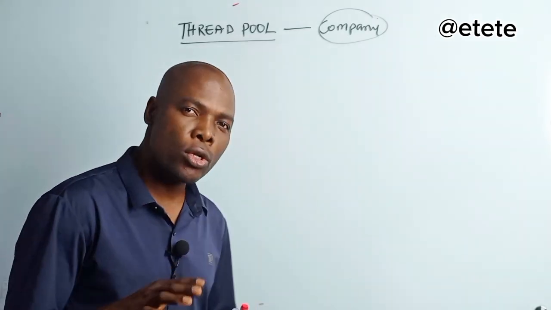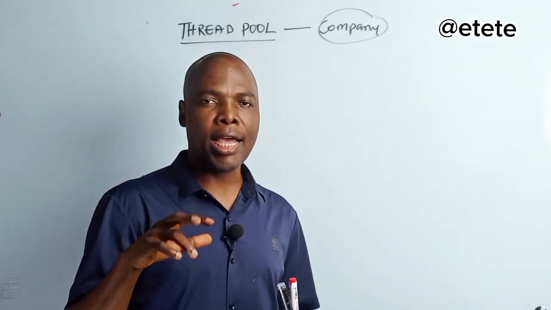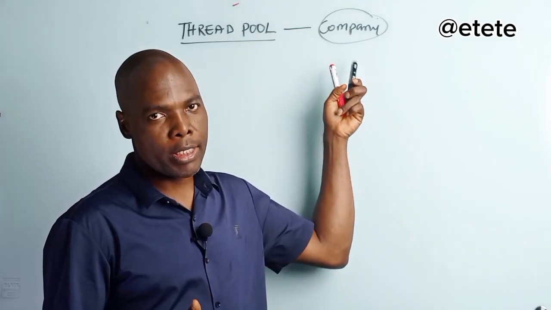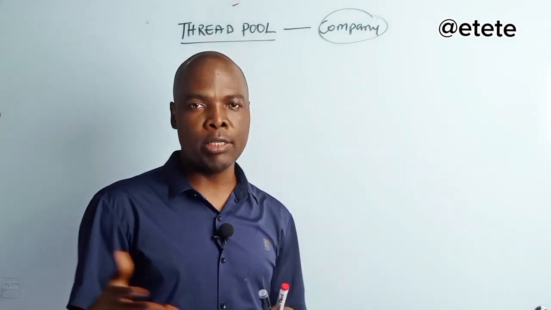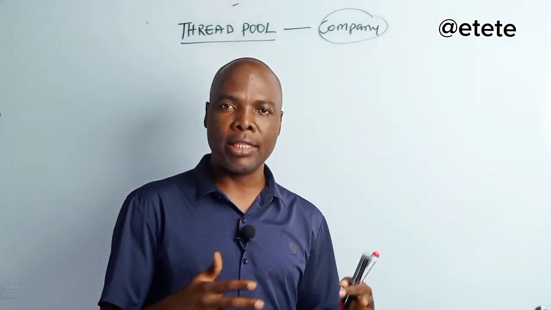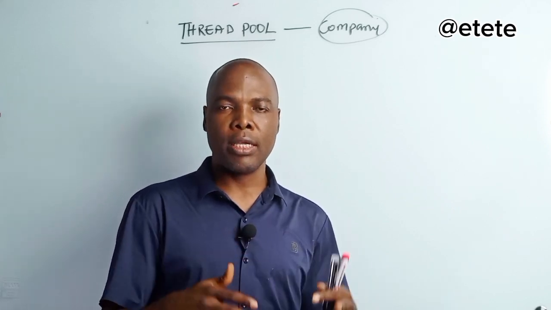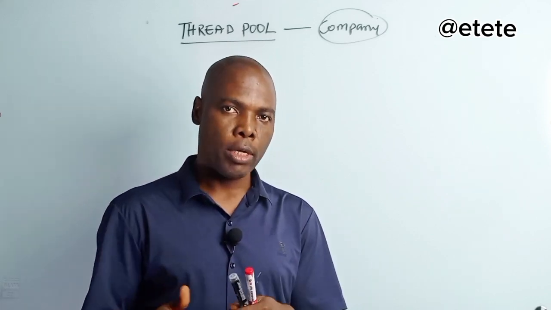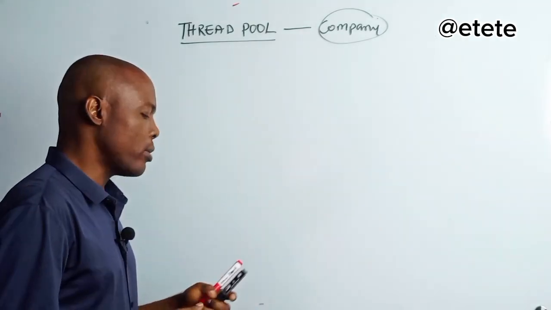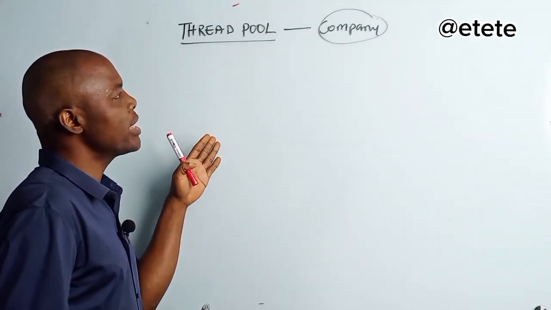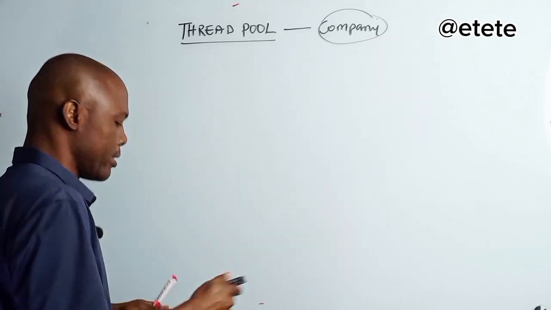Now, Python does not directly support the creation of a thread pool, which is a company, using the threading module. But it has another module that you can use, which is the concurrent futures module. That is a module that Python has that you can use to create a thread pool. So let's see how we do that in this class.